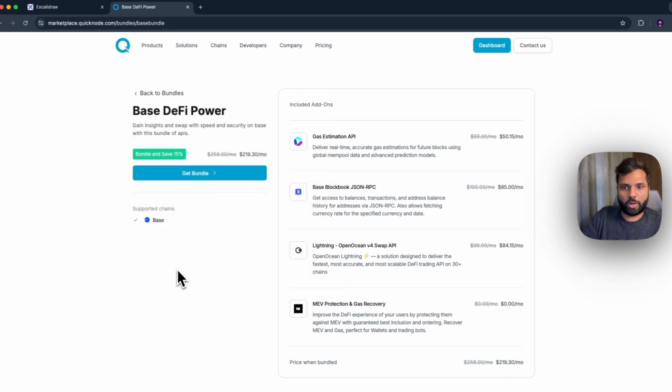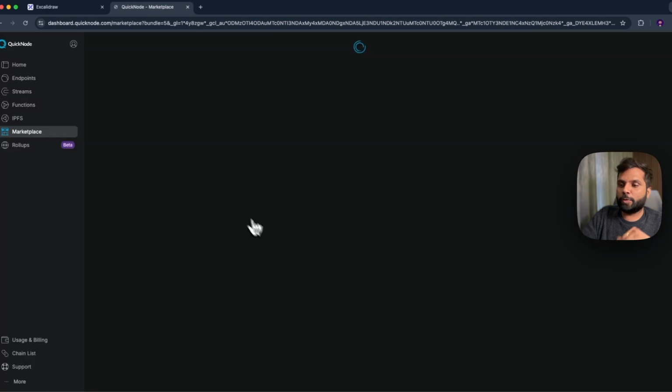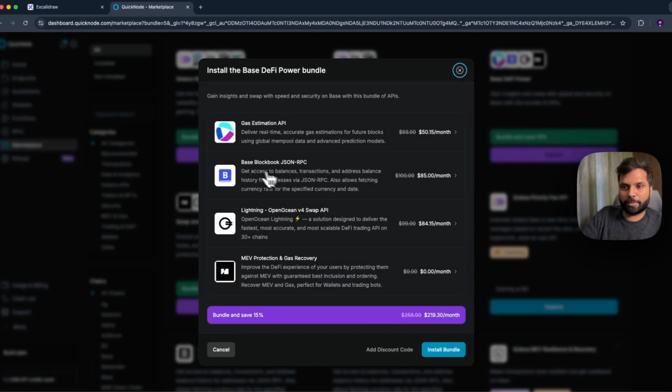So once you are logged into your QuickNode dashboard, just click on the link below in the description and then click on Get Bundle. Once you click on that, you will be prompted with this installation page and you'll need to install the bundle. Once you install it, you will be able to use all of these APIs on your QuickNode endpoint itself. You don't need to sign up for each and every one separately.